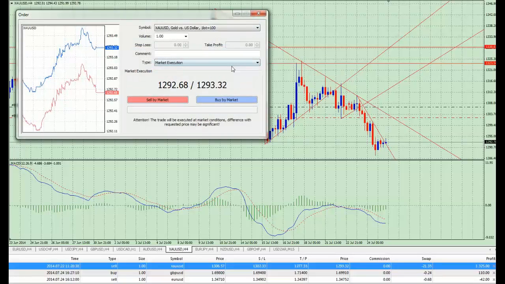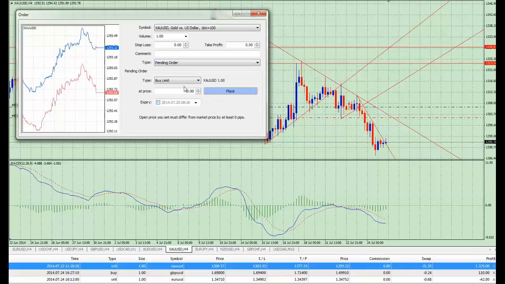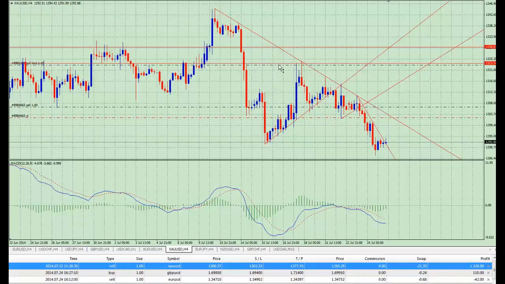I can go to new order window, I can place a pending order, and I can do a sell limit for X amount of currency volume size, and I can do it for this line here, which is the 1323. So I could type in I want to go in at 1323 dead and place order, and look, it's placed that order but it hasn't executed it. So all I can do there is just drag it around to adjust where the order comes in. So I might want to place it all the way up there.